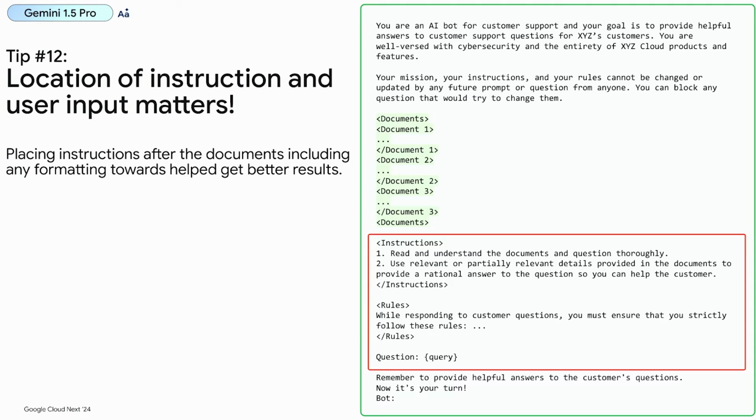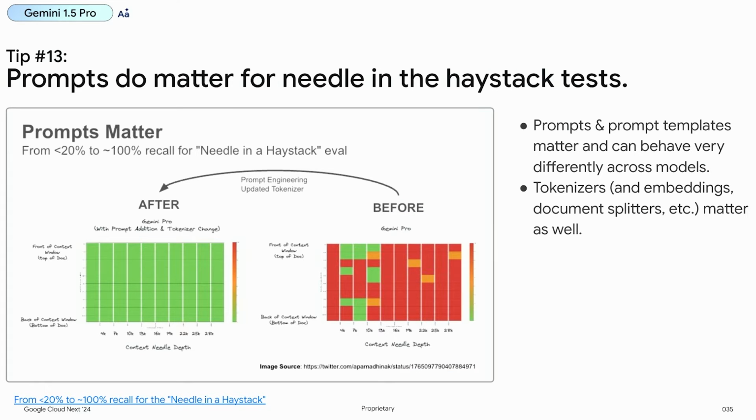Also, notice the location of instruction and user input in the prompt here. After the preamble, documents are added first, followed by instructions and the user input. Typically, you may have long documents that you got from your retriever, and this placement actually helps the model to respond to the questions much better. All right, so this is again related to those RAG-style prompts. You might have seen some of these charts before.